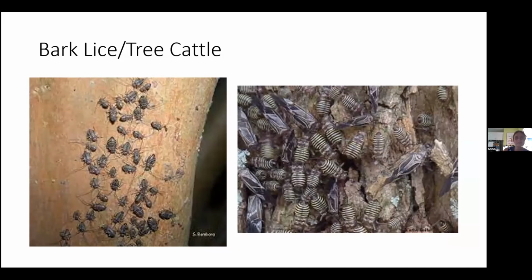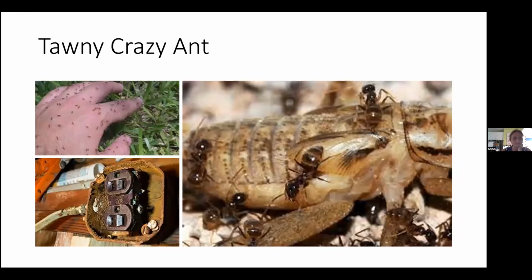These are bark lice, sometimes called tree cattle, and they're harmless as well. They're detritus feeders, so what they're doing is actually grooming and cleaning up the bark of the trees by removing any dead or decaying material, any lichens. That's what they like to eat. They don't harm the trees. They're just nature's cleanup crew. They're called tree cattle too because they're kind of fast and they herd together, and you can actually move them with your hands or make them move and herd them just like a herd of cattle. So that's a beneficial insect as well.